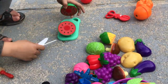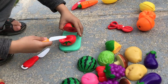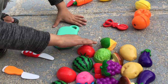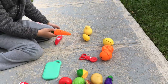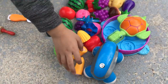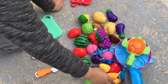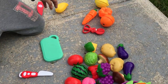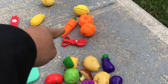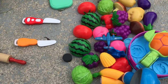Watermelon. Ah, watermelon. Good job. Wow. It's red. And then tomatoes. Tomatoes. And then another one. Carrots. It's carrots. One more. Yeah. There's another five more there. Need to cut together with this. Yeah.